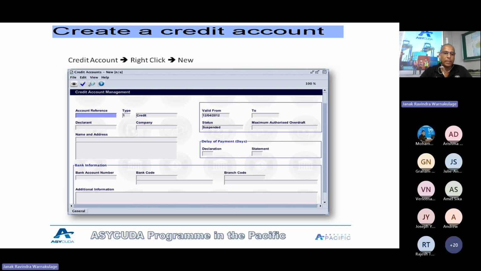Here we can use the account reference, and then either declarant or company, we have to input the declarant or company details here, and also the maximum allowed overdraft limit. So you can't pass this limit. So you have to run under this maximum overdraft limit.